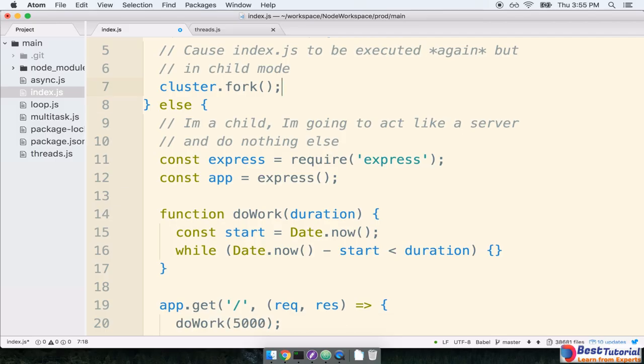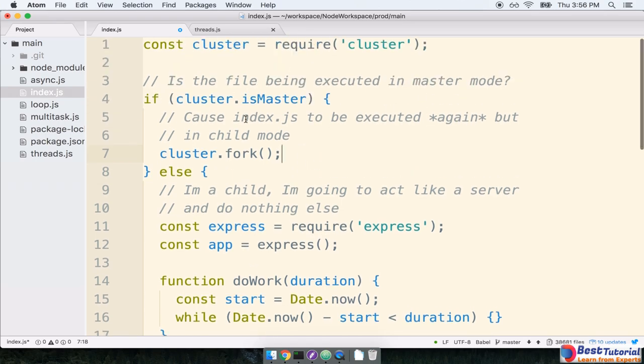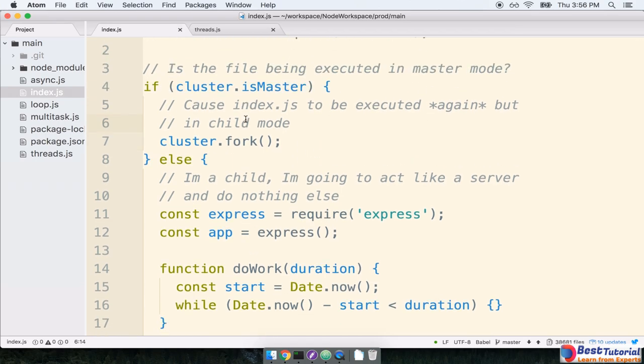Before we start making any changes to our code base, I think that you can agree with me that we probably need a more scientific way of measuring how long it takes our server to process requests. In the last couple of videos, I've been going to localhost 3000 inside my browser and then refreshing the page as fast as I could. And that's definitely not very scientific. So let's first take a look at a little program that we're going to use to benchmark the performance of our server. And then we're going to come back and play around with the code inside of here a little bit. And I'm going to show you where clustering doesn't work out quite so well.